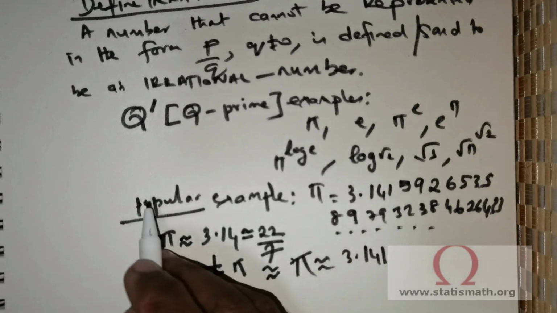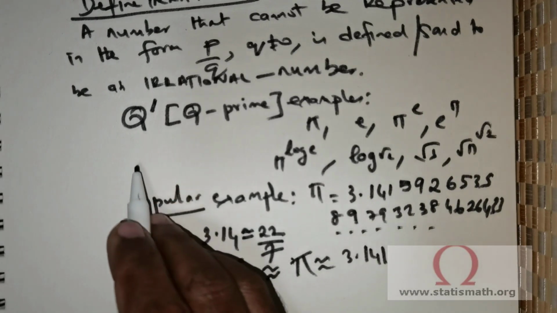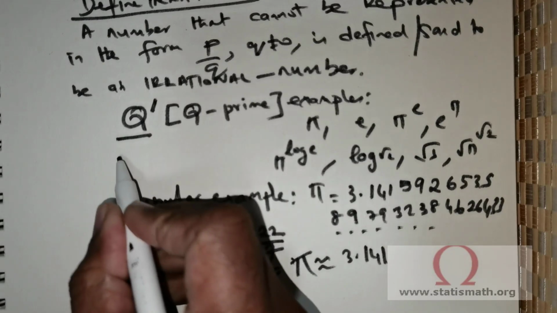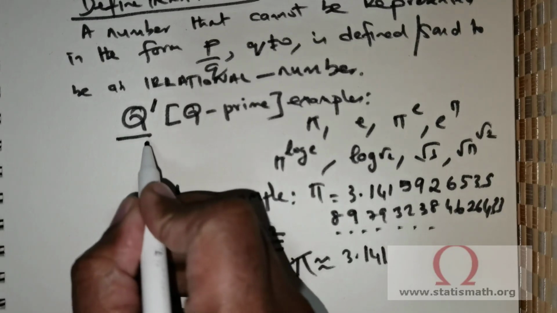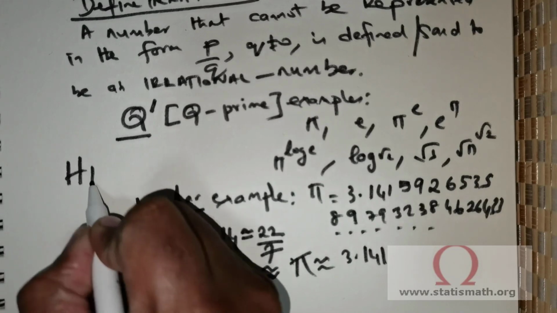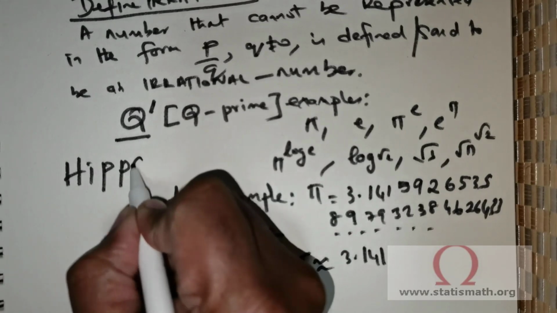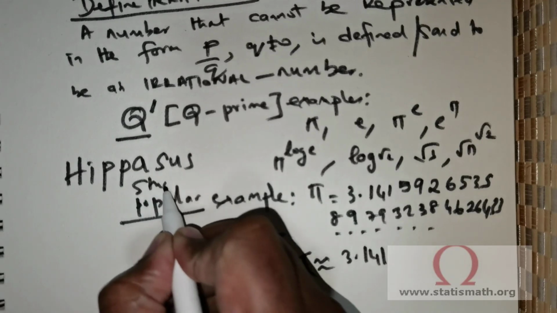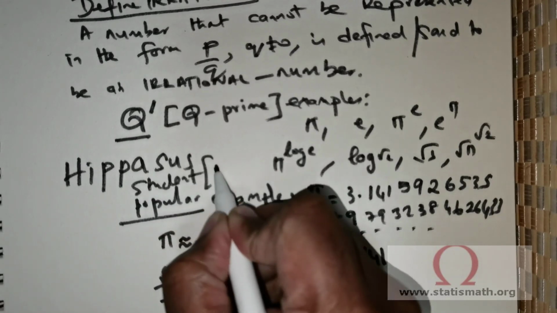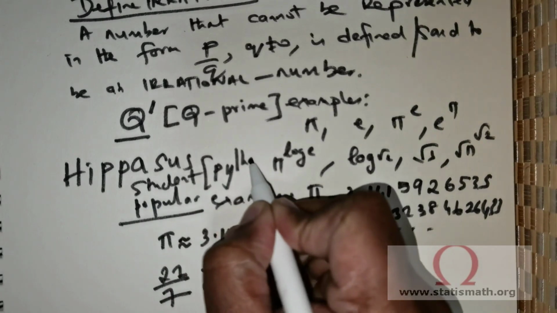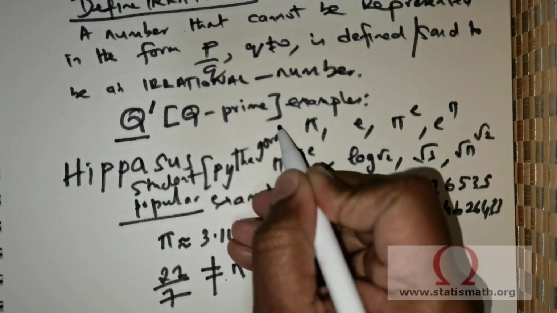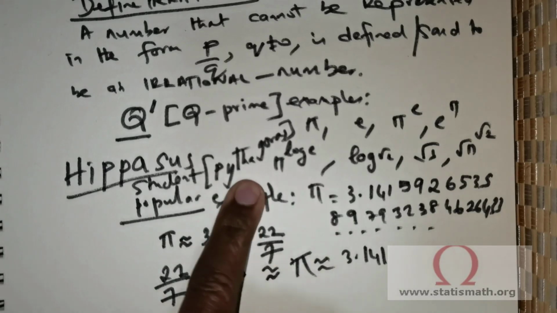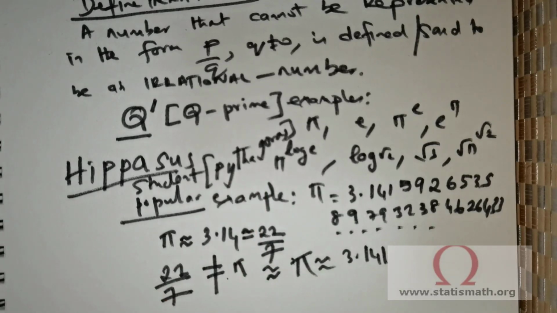Now, having told you all about irrational numbers, it is imperative that you know who exactly discovered irrational numbers. The name of the person is Hippasus. Now, who was Hippasus? He was a student of Pythagoras. So, to become a great student, you should study under great teachers. Have that in mind.